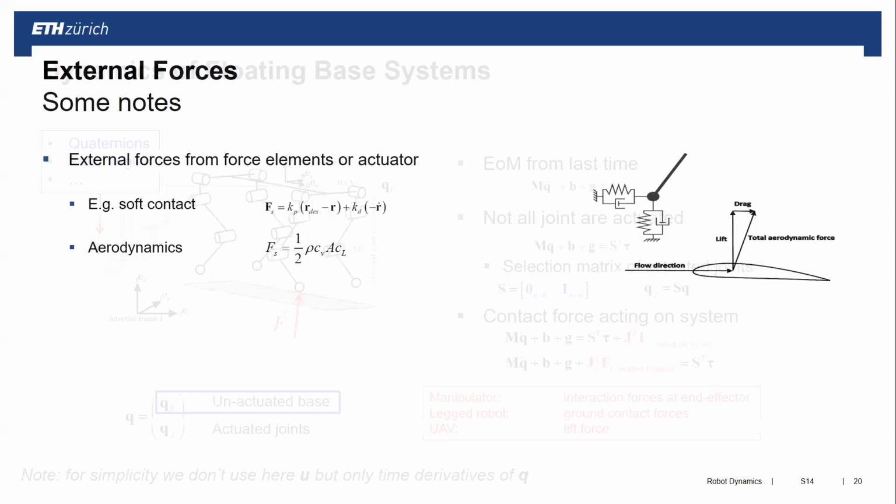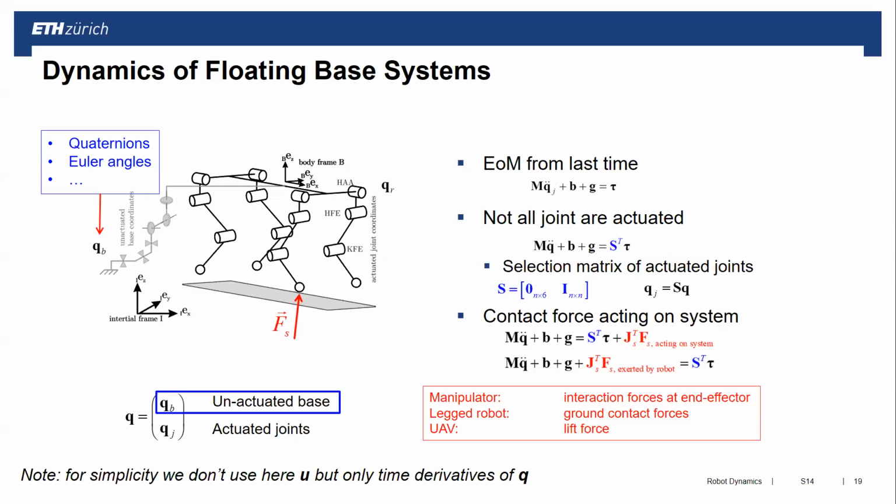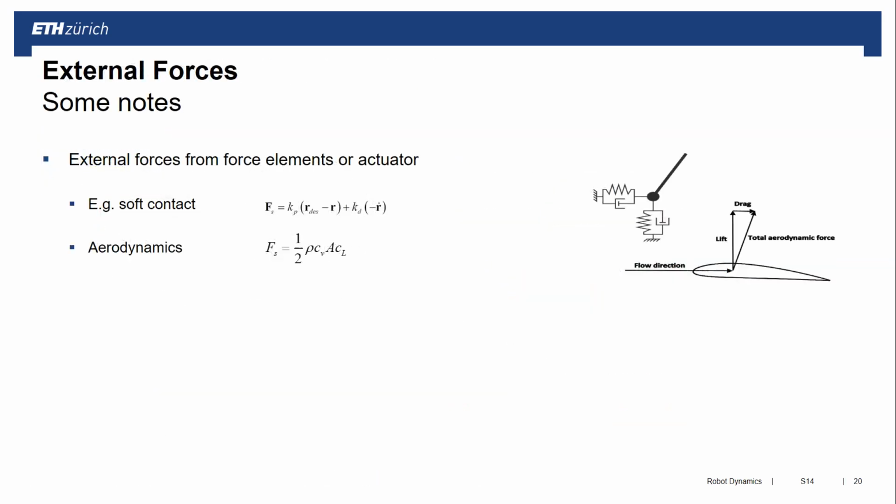Then we looked at these external forces that are acting on our system, and that's essentially the big distinction between the different types of machines that we looked at. It can be an external force that is coming from a force model. If you're looking at simulators, you can have spring damper elements on the ground. If you're looking at aerodynamic forces, lifting force, drag forces, that is acting on our system. But we also looked at how these external forces can occur due to a constraint.